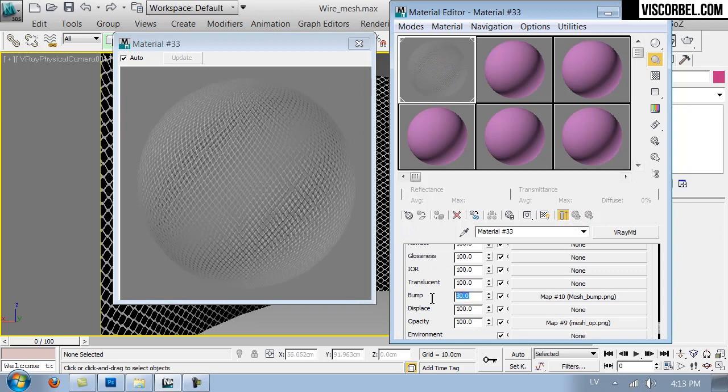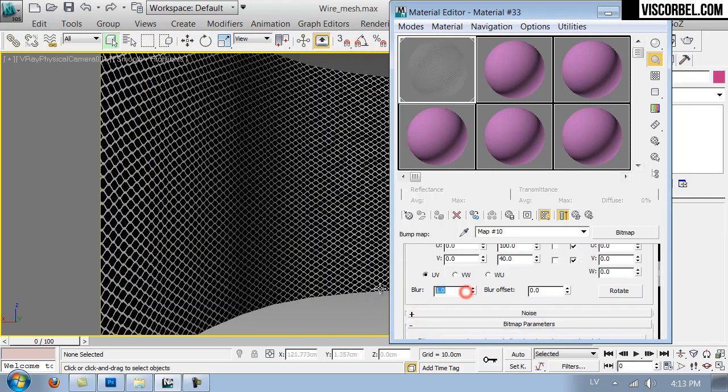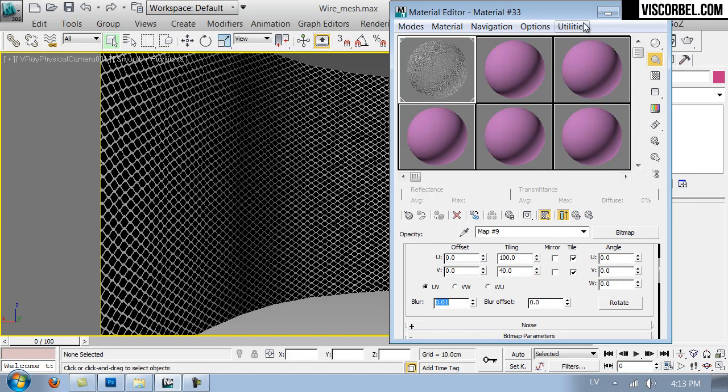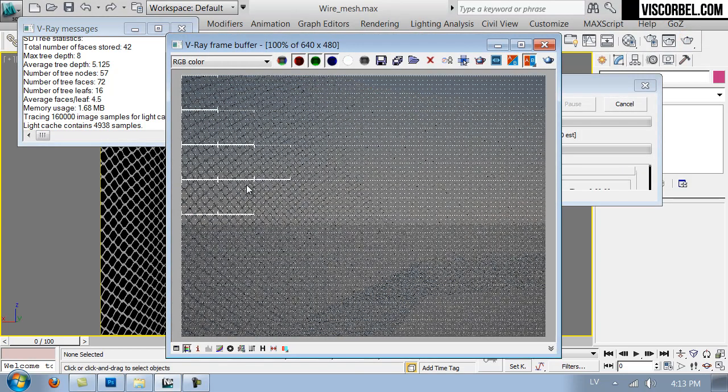And I would probably use a pretty high value here, maybe even 200. And let's reduce the blurring a bit. Oh, actually, let's reduce it to 0. Okay, so that's the basic setup for the opacity and bump.